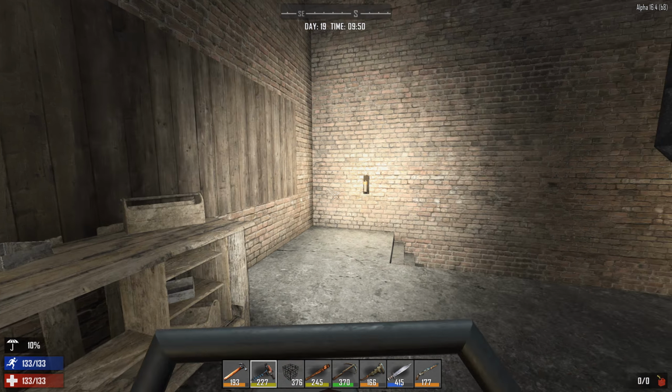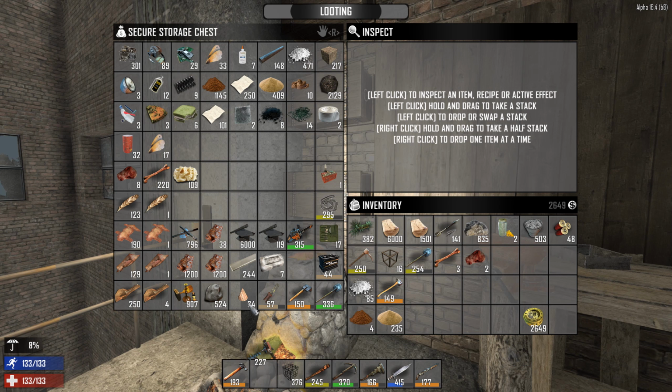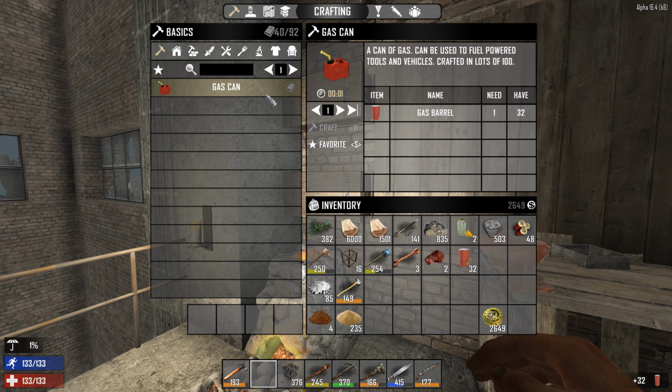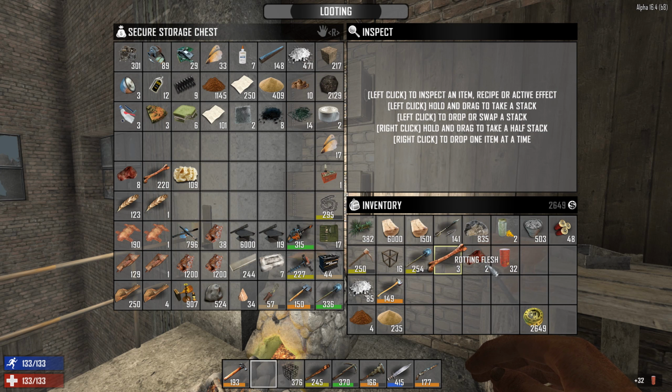I'm out of fuel. Shoot. Okay, I'm not doing any of that crap. Because I still don't know how to turn these gas barrels into freaking whatever, right? Nope, I need the stupid book. Crap.